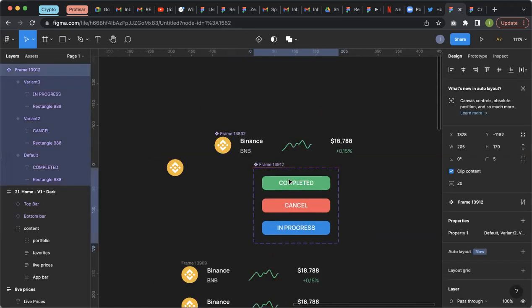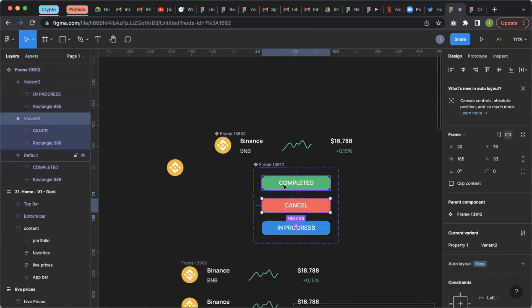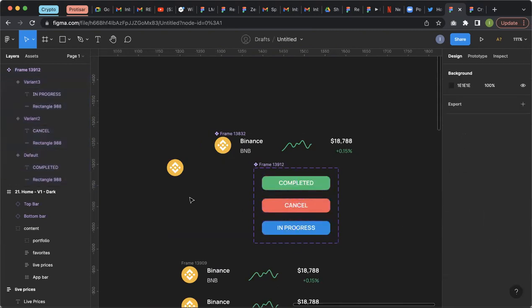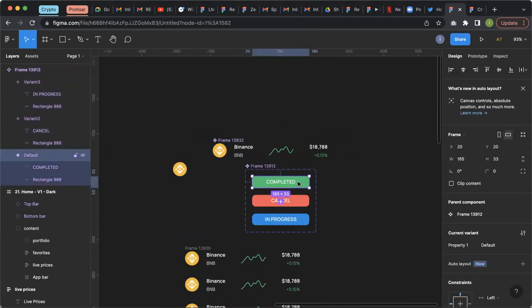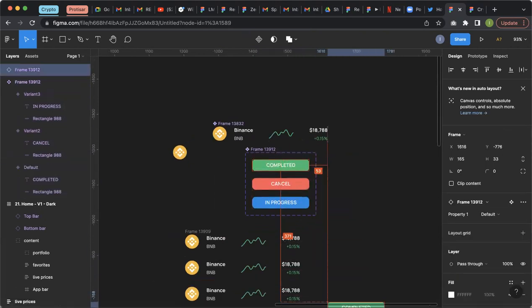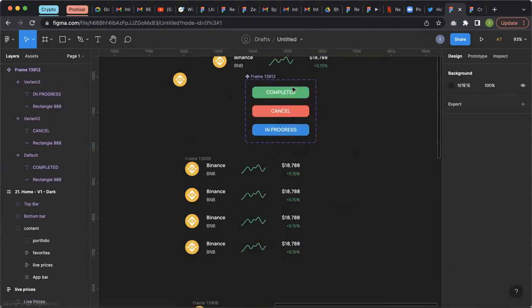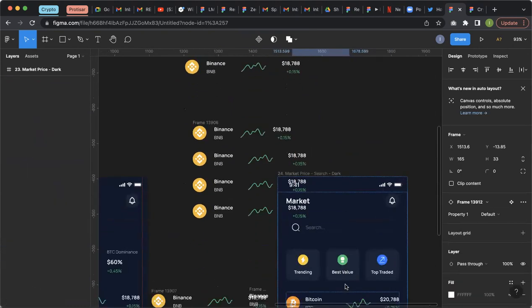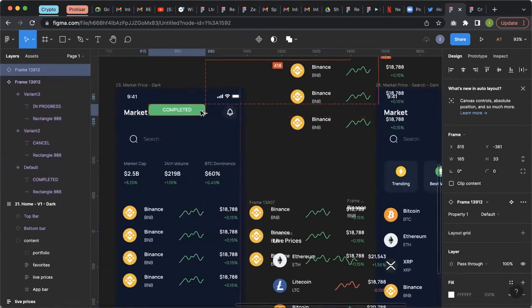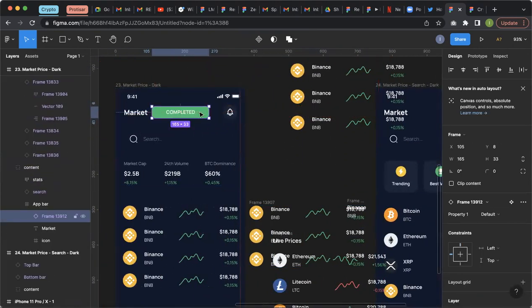So this is a component with its variants. Variants means you can have different statuses or properties. So when I want to create something, I carry this component, a duplicate of the component, and maybe I place it here, right?